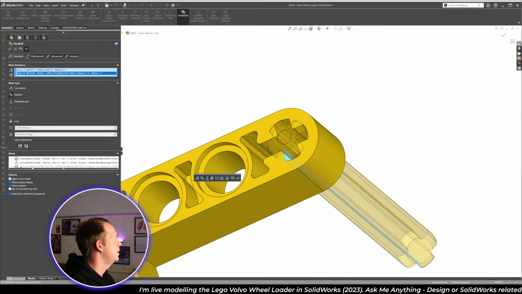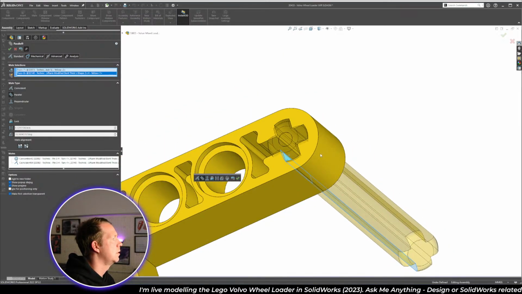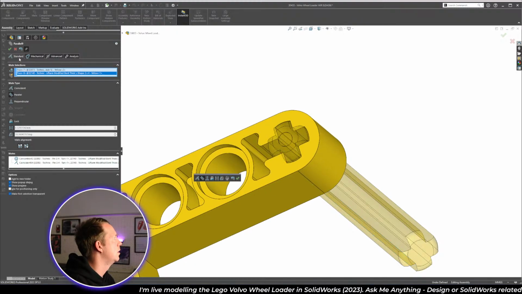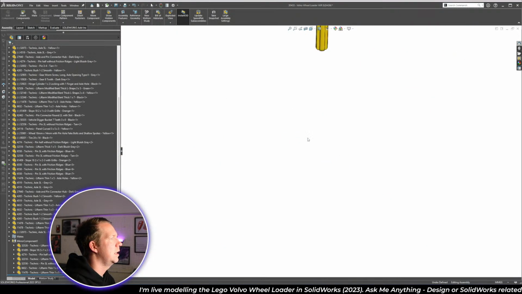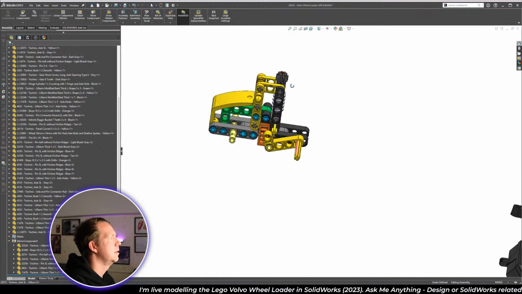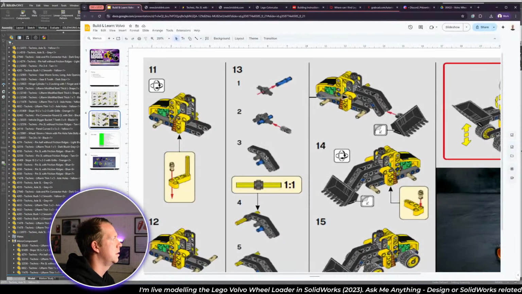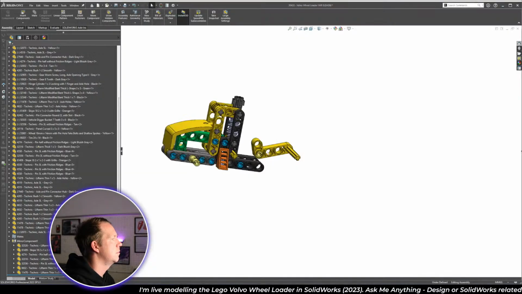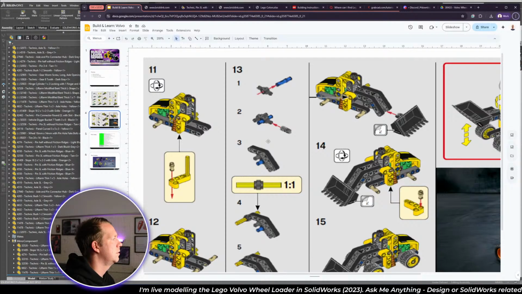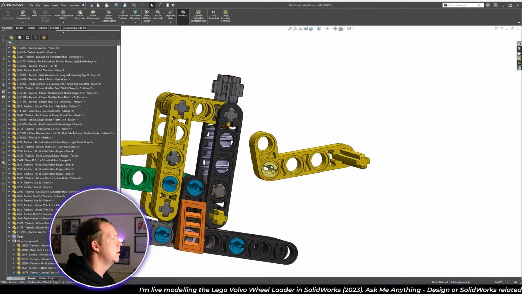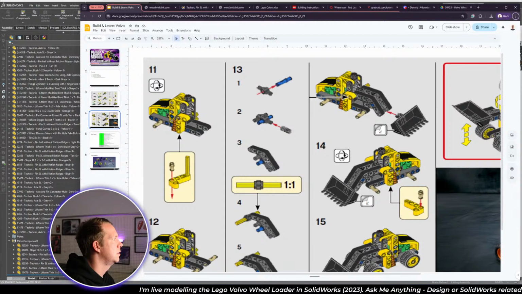It doesn't want to mate that one. Might have to play around with that. Let's just see where that piece goes. Yeah, it's going to put it in the right way. I think I did.